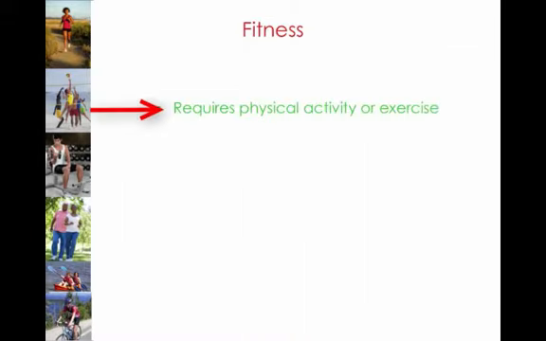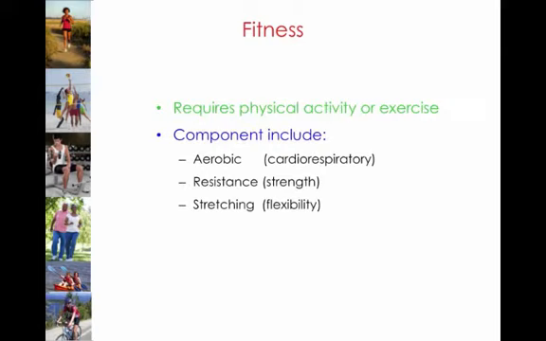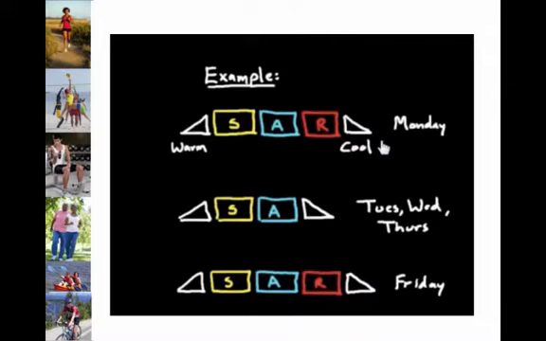Fitness requires physical activity or exercise. And for those of you who hate the word exercise, I know a lot of people that do, I refer to it as a body in motion as opposed to a body at rest. The components of fitness include aerobic, or what the book refers to as cardiorespiratory, resistance, or strength, and stretching, or flexibility. And this is the fitness program that was described in the video.